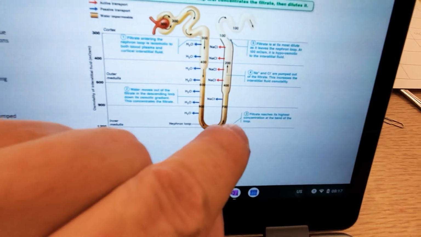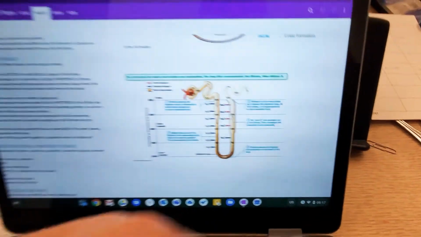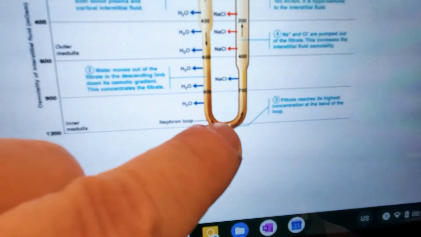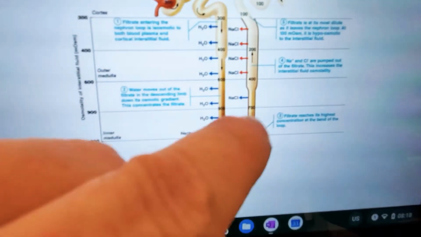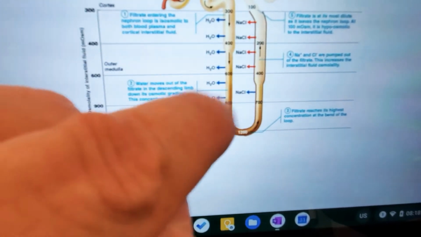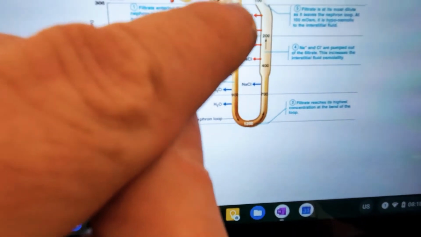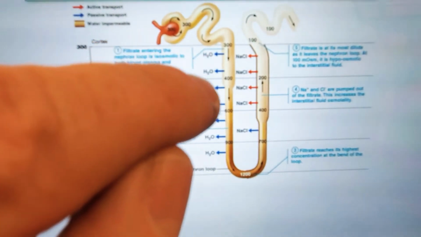and at the bottom of the loop of Henle, the filtrate is at its highest concentration. So it's got the lowest concentration of water, but it's got the highest concentration of solutes. Okay. So it still has salt and stuff in it in the loop of Henle. There'd be potassium and things, but we're not talking about that. But there'd be a lot of salt in here. So the water gets drawn out because it's really salty here. And there are channels, aquaporins basically, or channel proteins, that passively let H2O go out.